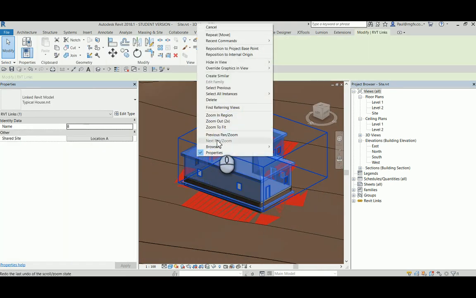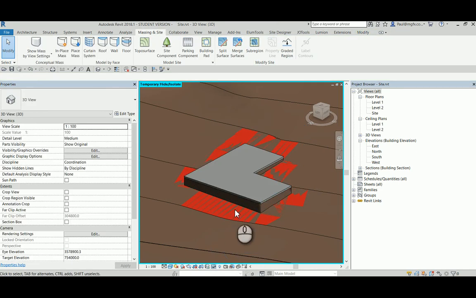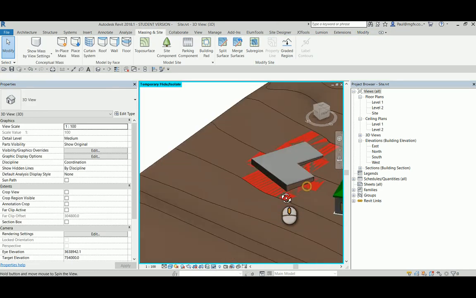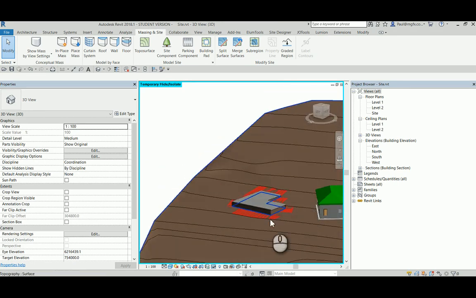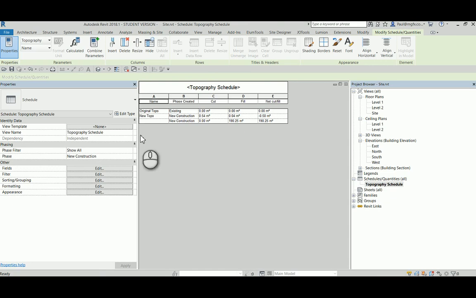Let's hide the link temporarily, and there we can see the building pad and the schedule building pad A. So for building pad A, there is a net cut and fill of 190.25. The same can be done for the other links, and then the total can also be calculated with the schedule.